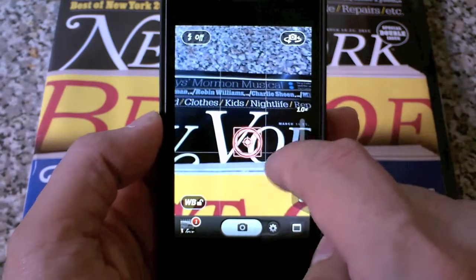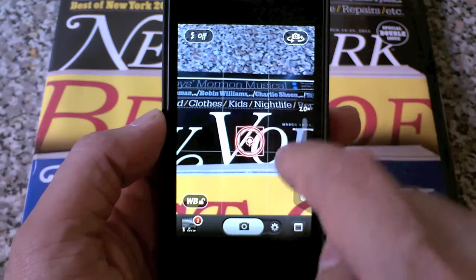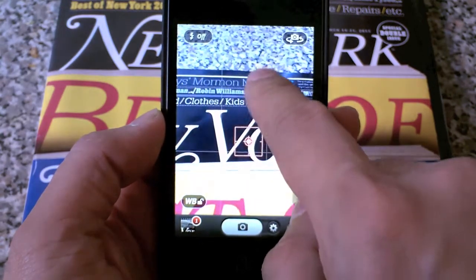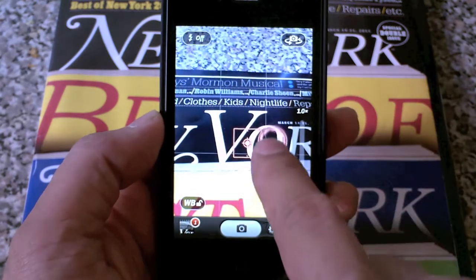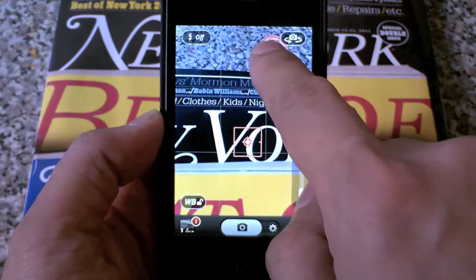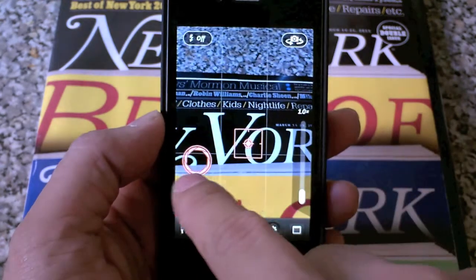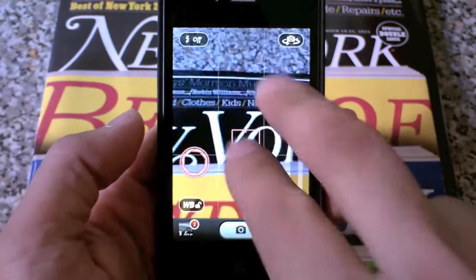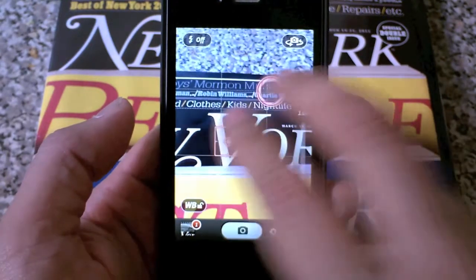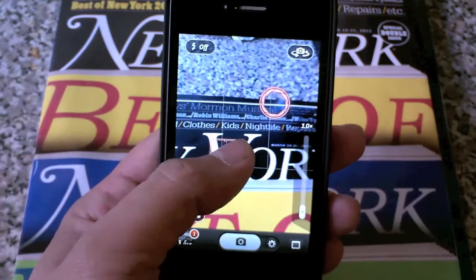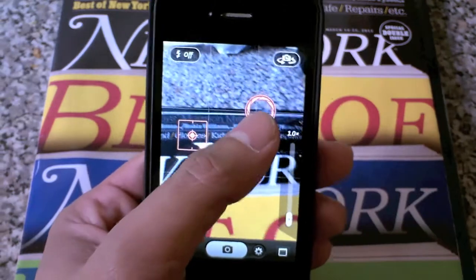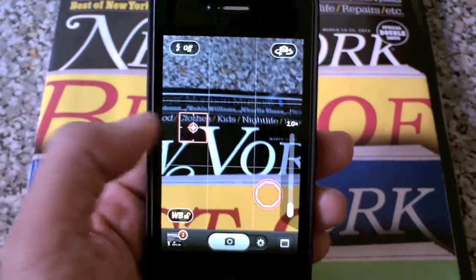But the nice thing about this is now that when you hit the plus sign, the focus area stays in place, and you can kind of mess with the light metering now. You'd see that it gets darker up there, darker down here, a little lighter up here. So it's really cool. And now you don't have to worry about moving things around to get things perfectly. You can just do it with one hand. You can move the focus area to where you want it, and then change the metering as well.